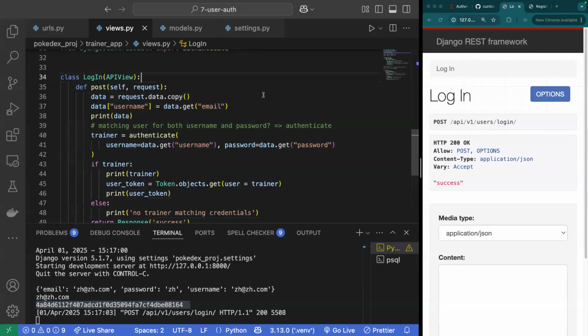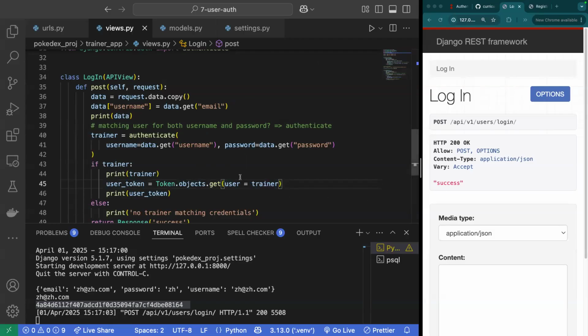But now we're logging in. Currently, we're utilizing a get evaluation. This is assuming that there's already a token existing for this user. But if the user logs out and we delete their token and they try to log in, this is going to raise an error. So what other method could we utilize to compensate for that? Would you wrap it in a try except block? Okay, I could wrap it in a try, see if Token.objects.get with user equals trainer exists, and if not, create it or go through a different process? Yeah, that's essentially what we want, right?